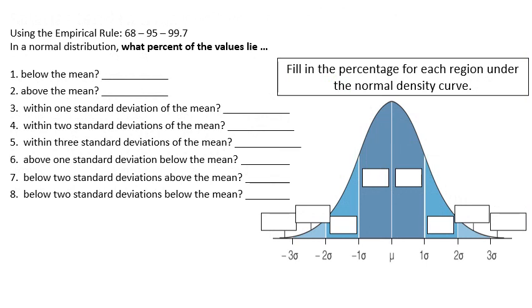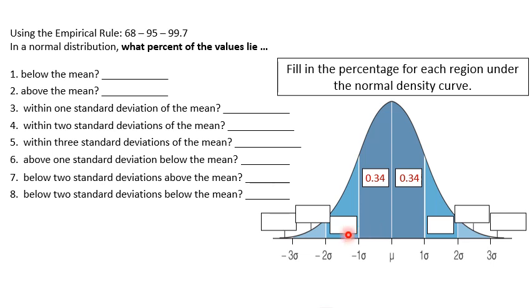Okay, so in this slide, we're going back to this normal curve and using the empirical rule. So remember that the empirical rule tells us that 68% of the observations are within 1 standard deviation from the mean. So from here to here, we have 68%. And so we could fill in the percentages. In this region right here, what percent goes in there? 34%. Now I'm writing it as 0.34. You could write it as 34%. You would just be consistent, and whether you write it as a decimal or a percent doesn't matter.